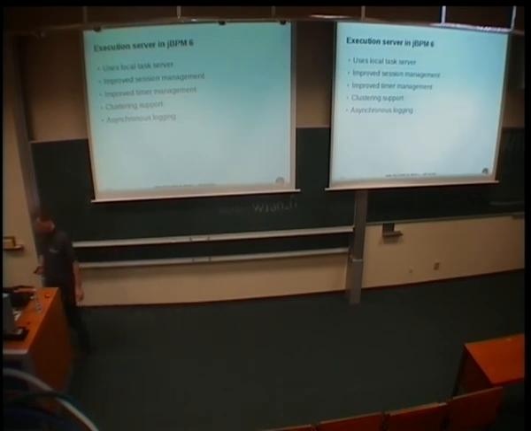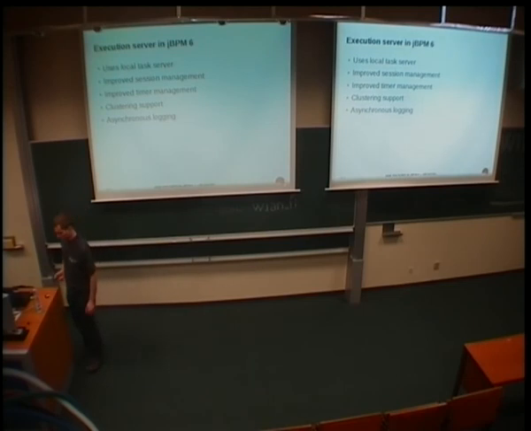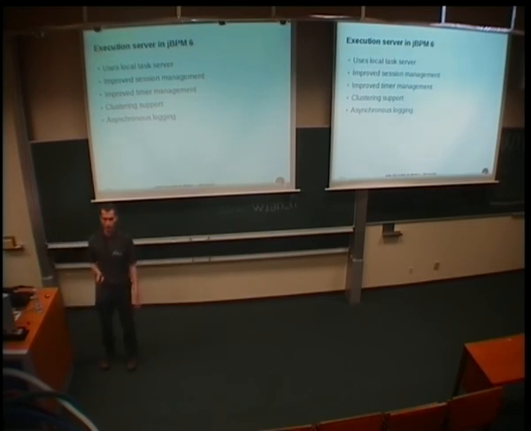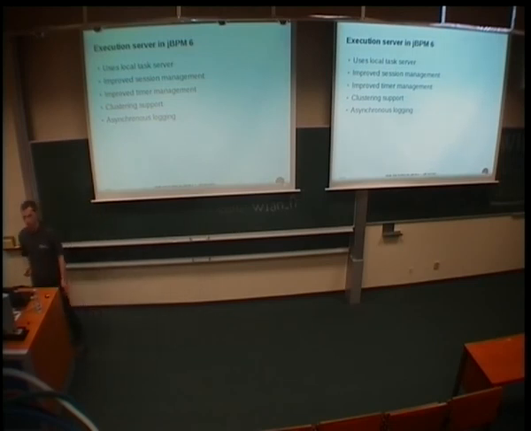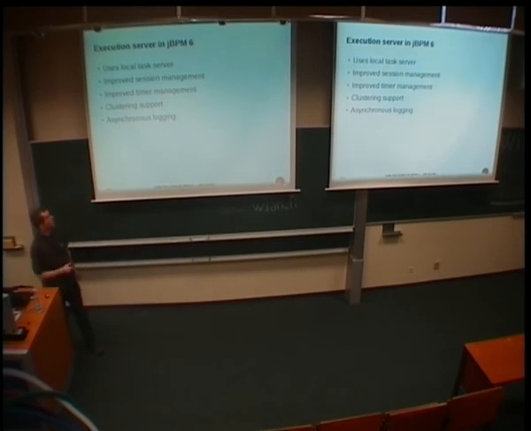Here are the list of features. It will contain the task server or task service. It doesn't need to be a separate web archive or service running elsewhere. It will be contained inside the execution server. There will be improved session management. In JBPM 5, in console server, there was just one session which was shared for every process instance. In the new execution server, it will have possibility to configure multiple sessions. It will be optimized for clustering. When you have multiple requests served at one time, you can have session for each request. The timer management for clustering will be improved and the whole clustering support will be improved.